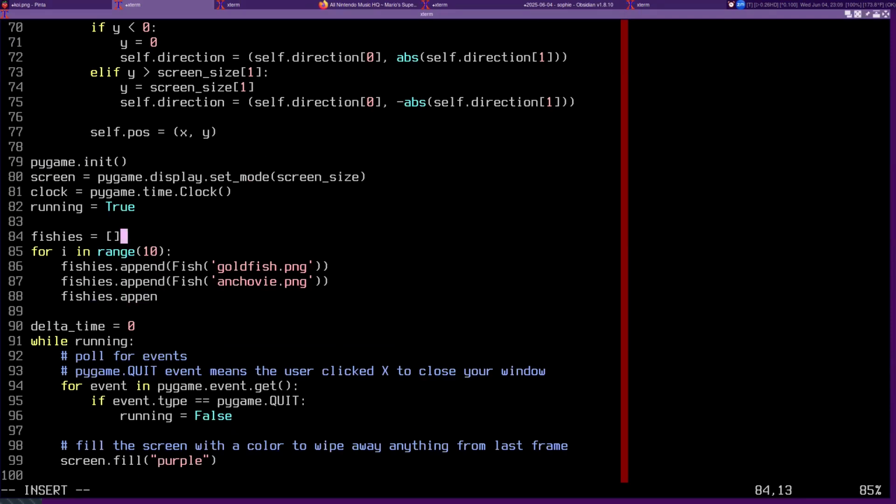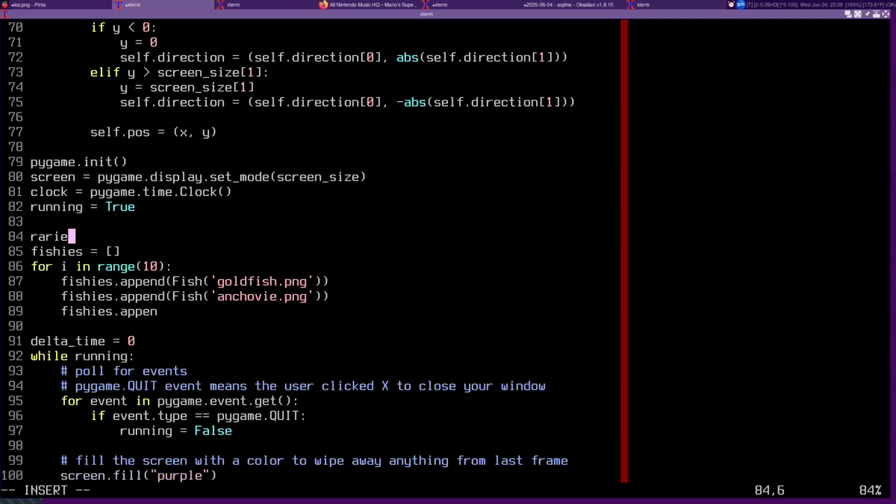Oh, I know what we can do. Rarity is my favorite pony. We're gonna do fish map. How do we do this? We're gonna need to choose one with a certain rarity. Okay, I know what we do.